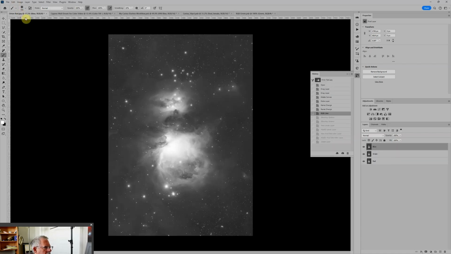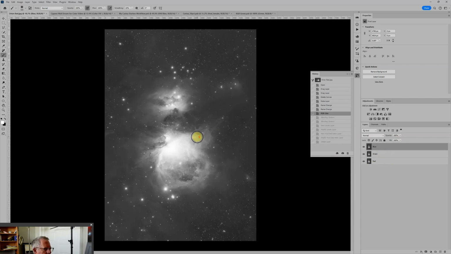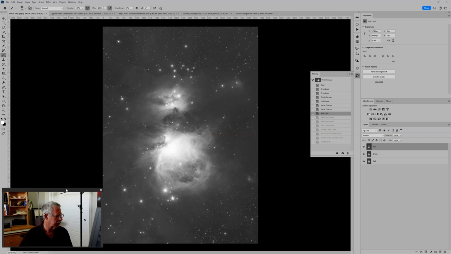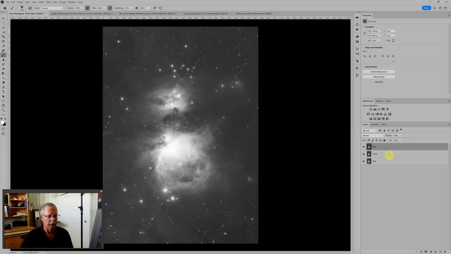First, let's look at this RGB data. So we've got red, green, and blue, and we just looked at these same files in PixInsight. And if you remember, we used channel combination to combine the red, green, and blue. These are the same files, but Photoshop gives us a lot of ways to do most things. And there's lots of different ways to produce color out of 3 individual layers. And these are, in fact, layers. Each layer is one on top of the other.